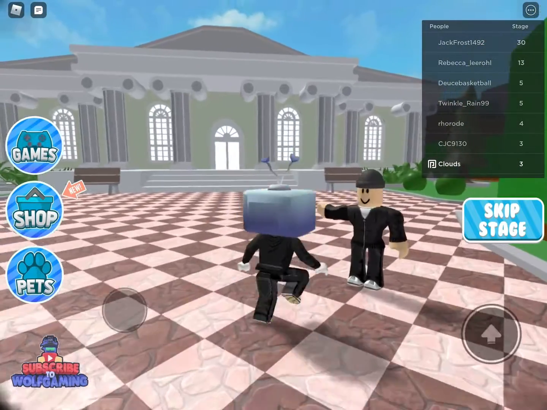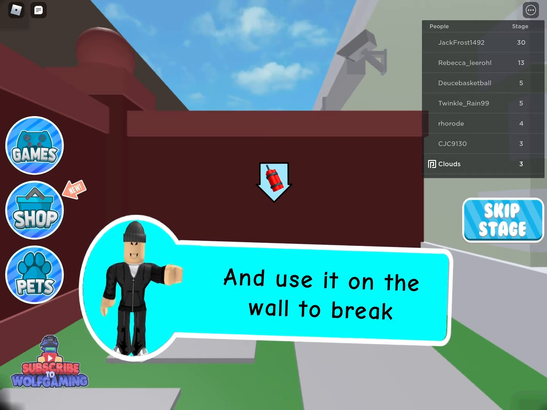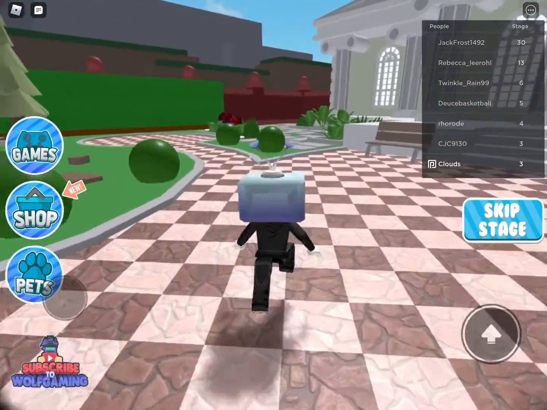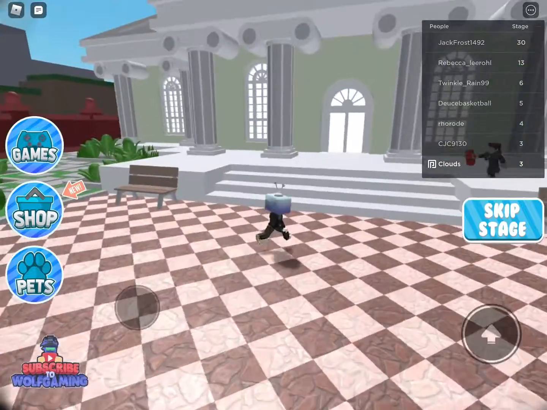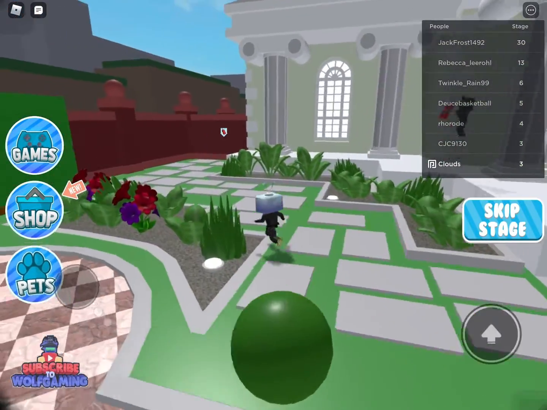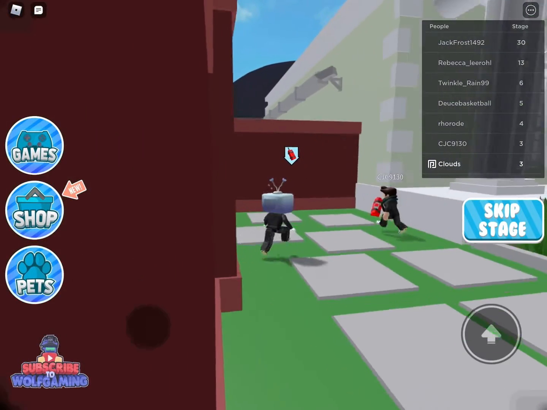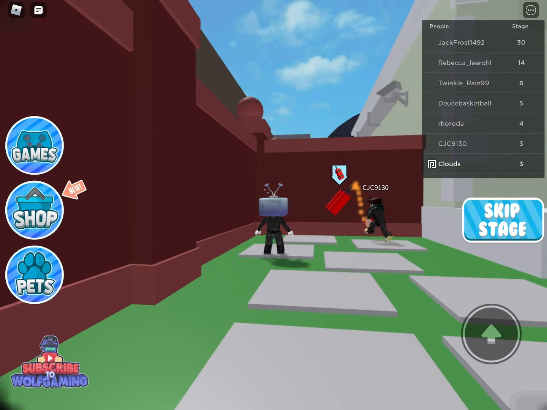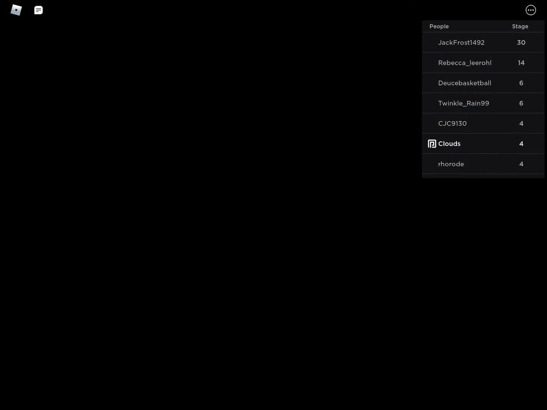Whoa. Oh, nice. We are now in. Now grab the dynamite and use it on the wall to break it open. Where is the dynamite? Okay, I think it works for everyone to watch this. Can't do it. They did it for us, so let's go.